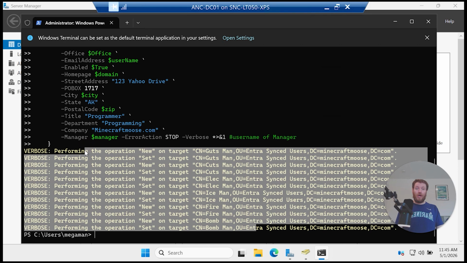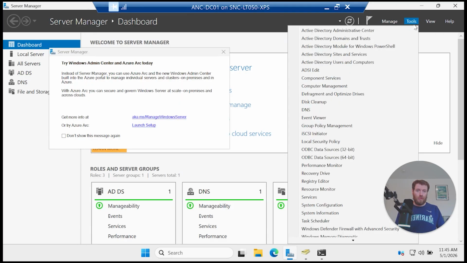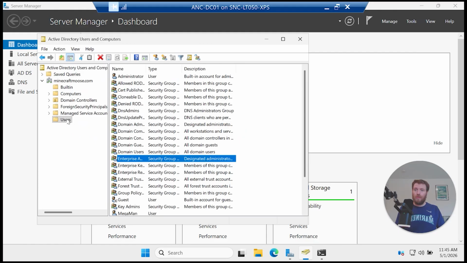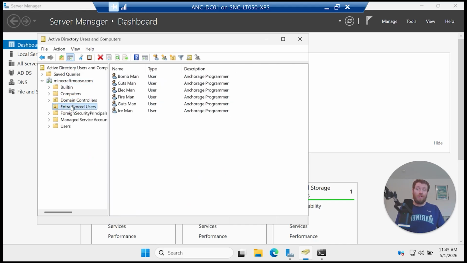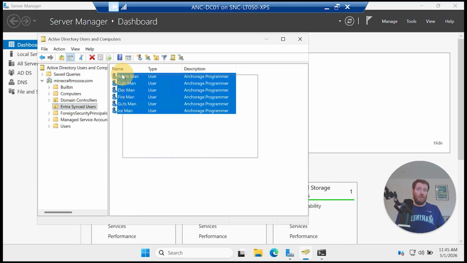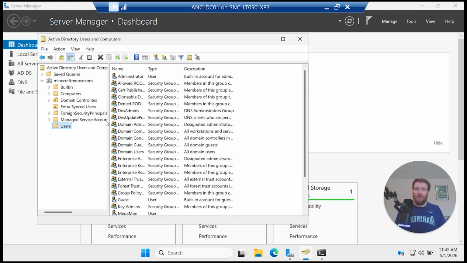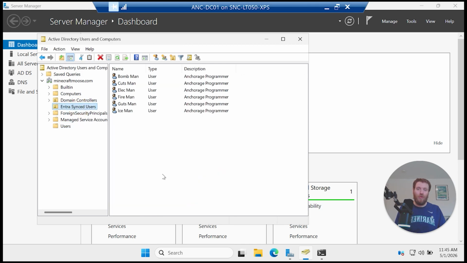So if you're trying to do a lab with 100 users, yes, you could create them one at a time with the GUI, but this will almost be instantaneous. And then we'll just go back to Active Directory users and computers, hit refresh. And so we made our custom OU, put our new users in the new organizational unit. That way they don't just get jumbled up in the default location. So we created a custom organizational unit, and now we have our users.